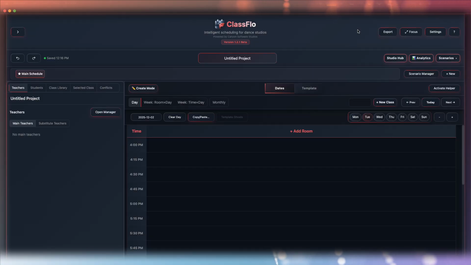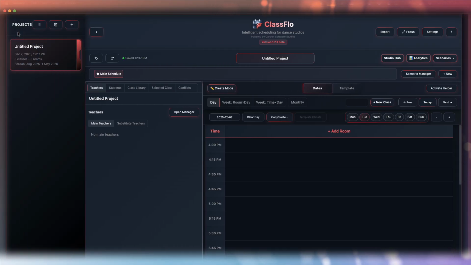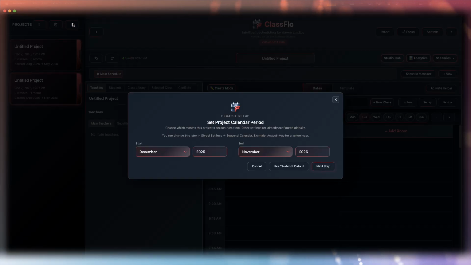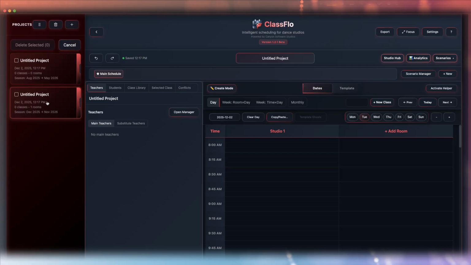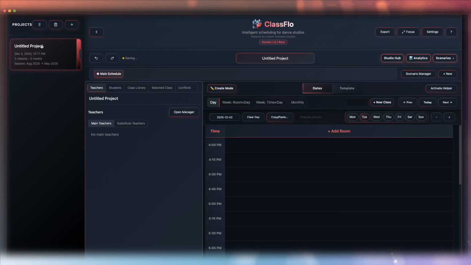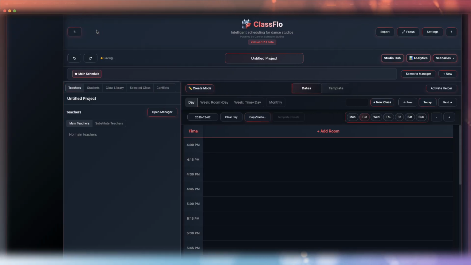Before we dive into the calendar, let me quickly show you where your projects live. See that arrow button in the top left corner of the app? Click that. A sidebar slides out. This is your project hub. All your projects live here. You can create new ones, switch between them, rename them, delete them, whatever you need. If you've used any of the other Flow apps, this sidebar will look familiar. It works the same way across the whole suite. All right, let's close that sidebar and start exploring the calendar.